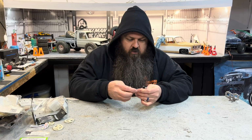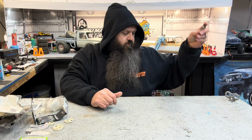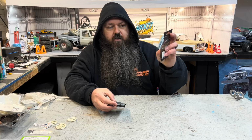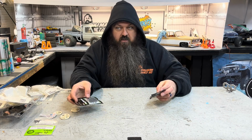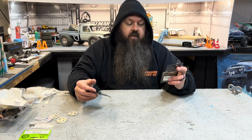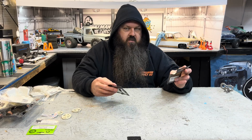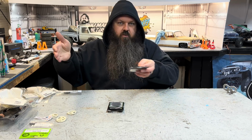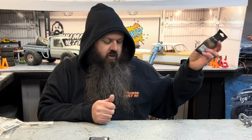And then to go with those, the Proline Scalar shocks. I only got 2. Couldn't find the other 2. Next, we got some VP standard portal gears. I believe all of the portals that VP makes come with the overdrive portal gears to speed the truck up. And then technically this is basically underdriving. So you can put this in the rear and underdrive, standard, the rear and then the front is overdriven, or the front is normal and then the rear is underdrive, however you want to call that.